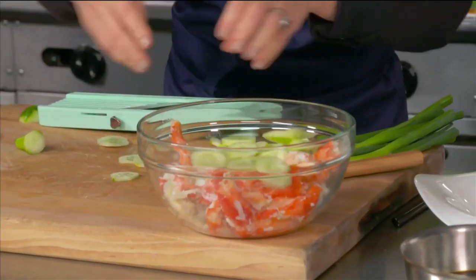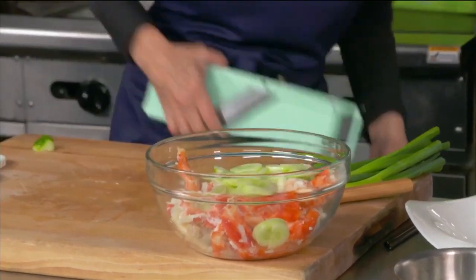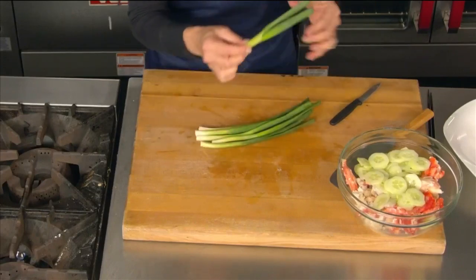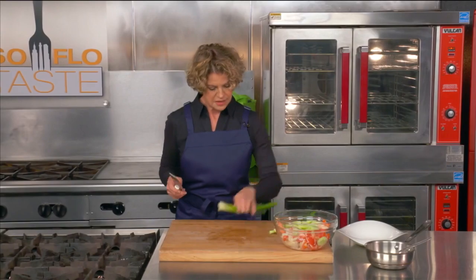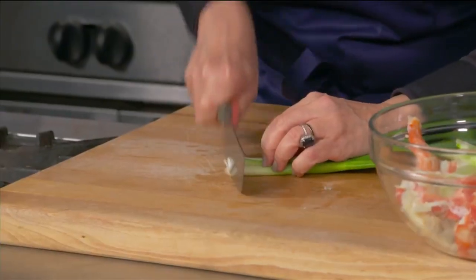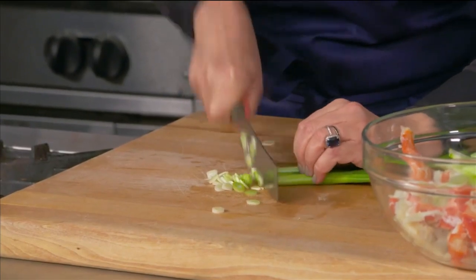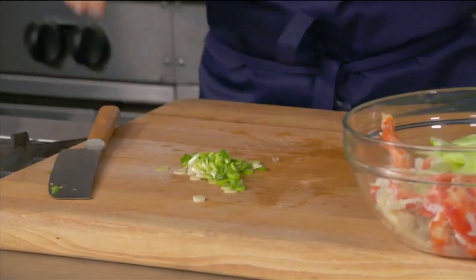And then the only thing I have to top this off is a little bit of scallion. So we have these beautiful green onions. Normally, for garnish, people use the green, but I'm gonna actually use the white part. So let's take a few of these and slice them nice and thin. Little rounds so that we have a little texture. So there we go. So let's go ahead and build this.